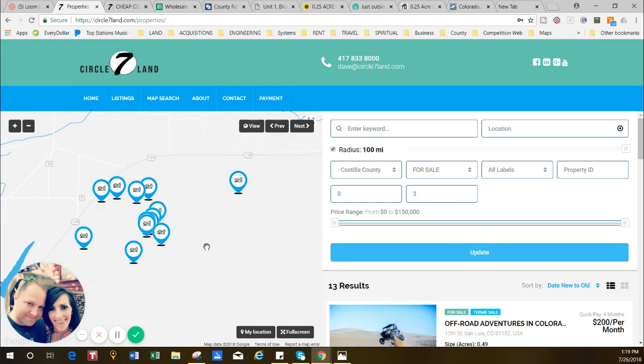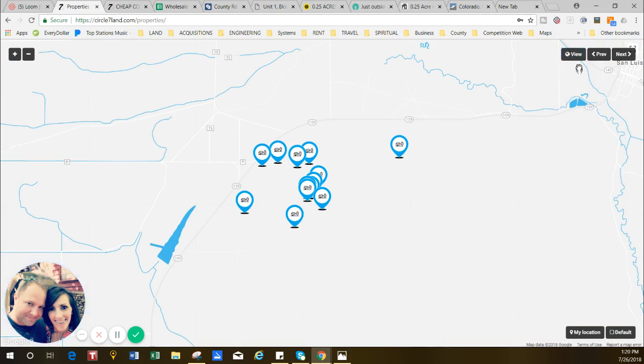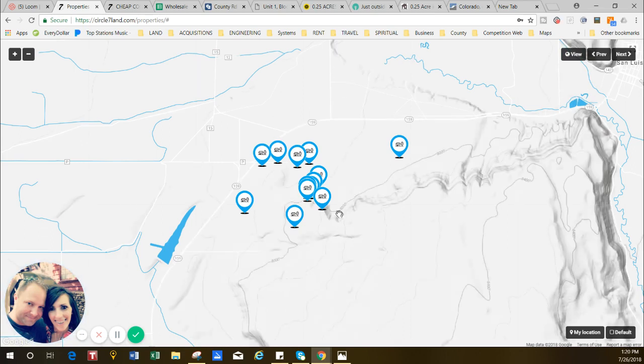We've got some really neat campsites — we sell mostly as weekend campsites. They range anywhere from a half acre to a little over two acres, and range in price from $699 to a little over $2,000. I just zoomed in on the map and hit terrain so it gives us the visual. I've got several up here on this mesa, some more in a windbreak down at the bottom, and more on the flatter lands — just a couple miles away from the Sanchez Reservoir.